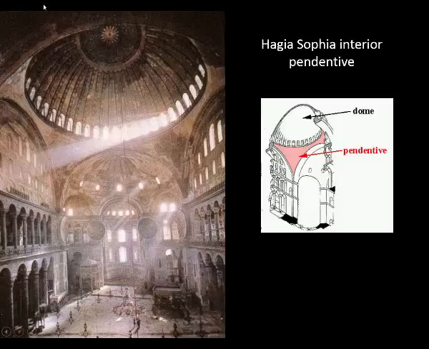Now, something else really incredible happens. When the light shines in, it hits this area in here, which, as you can see, is covered in gold. Gold paint, gold mosaics. The light hits the gold and then streams down to the people below, and it makes it appear as though golden rays of light are coming down from the heavens. And that is something that appears very mystical. It's very incredible. It's very beautiful. And it's intended to enhance the spirituality and the experience of being inside of the church.